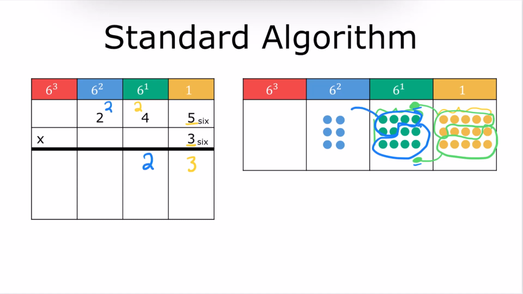And that's because these 6 are going to be converted into plates, but these 2 right here will stay in the 6's column. Then I'll move on and do the next one and I'll say, okay, well, if I have 2 of the plates and I make 3 copies of them, well, that equals 6, which is 1 0. And then when I add these other 2 that I carried from the previous place value, I'm going to get 1 2. And since I don't have any of my 6 cubed place values I need to multiply, I can just go ahead and write that down. And so that would be the answer for 245 times 3 with the standard algorithm.